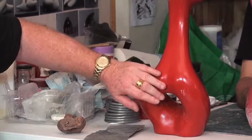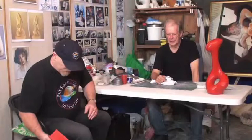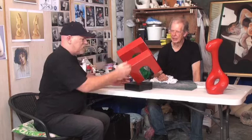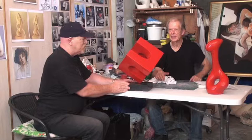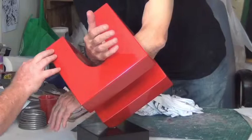And Patrick also has some other pieces I'd like to show you, which are just magnificent works of art. If you can just kindly get some of that out of the way, bud, and I'll bring these ones up. Right. So as you can see, just superb. I mean, the detail in this piece here. Now, how would you describe this, Patrick? This is an inverted cross. It's an inverted cross. So where does the cross go? How would you look at it? If you had the cross, it would be in there like that. I see, okay. There you go.